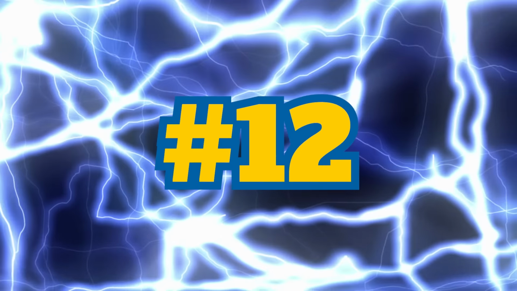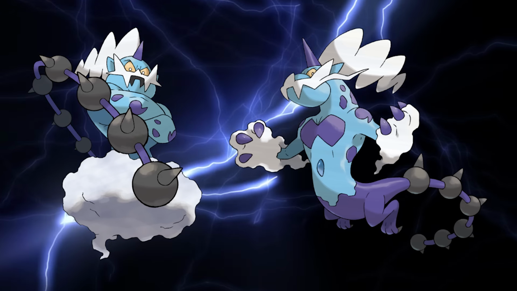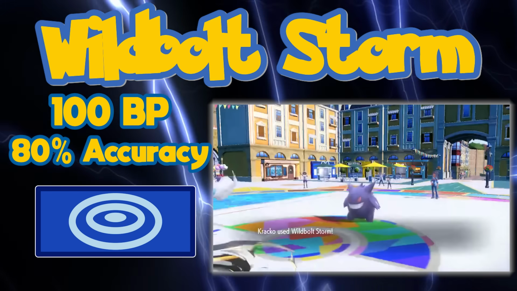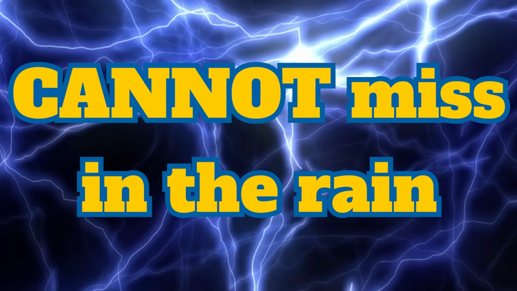In spot number 12, I'm going to put Wildbolt Storm. This is the signature move of Thundurus, acting as kind of a midpoint between Thunderbolt and Thunder. It has 100 base power and 80% accuracy, paired with a 20% chance to paralyze. It also is not able to miss if rain is active.